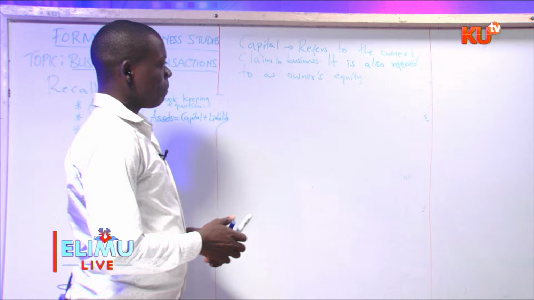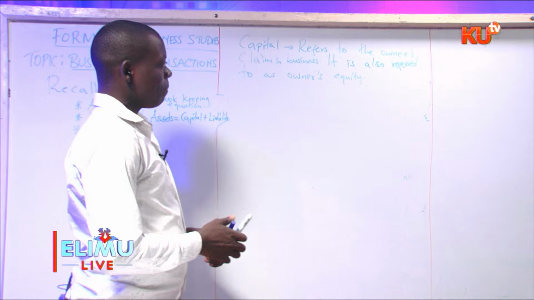How do we call the left side of the balance sheet, students? Yes, we call this side the debit side. So we use the DR. And how do you call the right side? Yes, it is called the credit side. So we use the CR. In a balance sheet, on the left side, we capture the information relating to assets. The right side, we capture the information relating to capital and to liabilities.